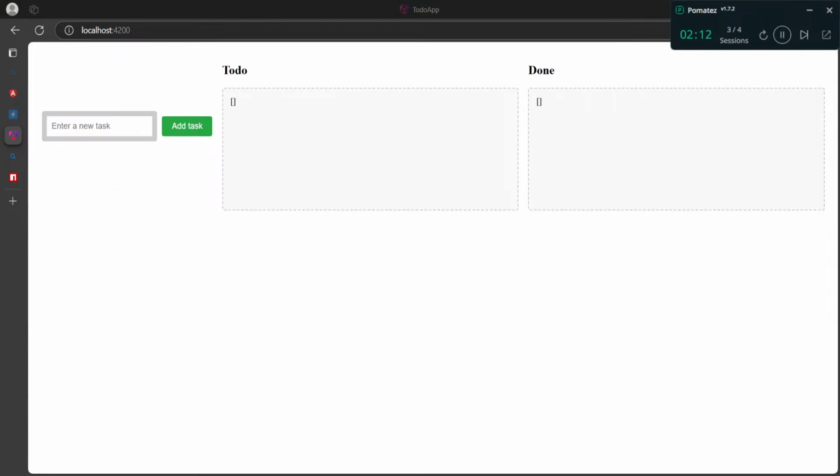So go to the component and check why it is not working. Data task. This tool select task state.